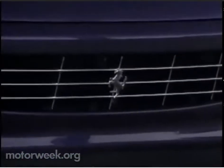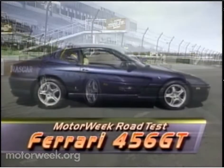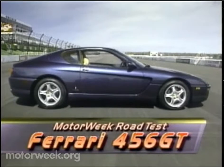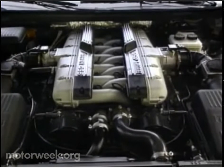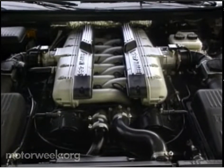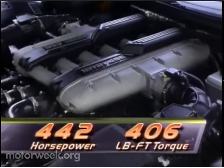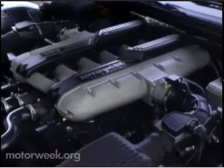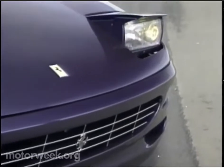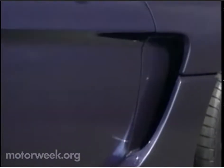Another hallmark of the Ferrari legend was his flair for producing exceptional Gran Turismo road cars. And the 456 GT marks the return of the classic front-engine, rear-drive V12 Ferrari cruiser. The engine itself is a work of art, with elements like the criss-crossing intake runners actually out where you can see them, and not encased in plastic like most other modern cars. Engine output is a gargantuan 442 horsepower, and with 4,280 pounds to haul around, it needs every bit of its 406 pound-feet of torque. Combining the grace and poise of a luxury car with the heart and soul of a racer was a special talent of Ferrari's, and the 456 GT certainly springs from the same mold.